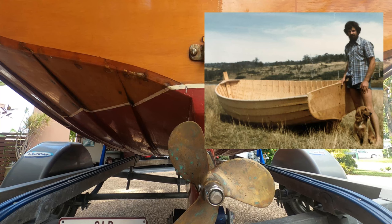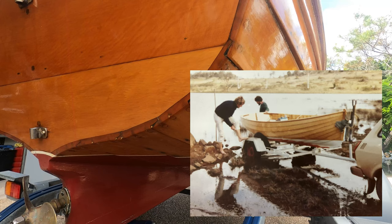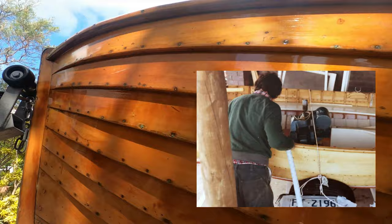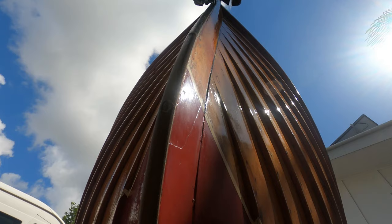Here she is looking all snotty and dirty, sitting in the paddock, ready to launch in the lake next to the little cottage we lived in when we first got married. Launching day was pretty exciting. I can't wait till things are finished — delay gratification is not one of my strengths — so she was launched just with a primer coat as proof of concept before putting all the finishing touches in. We had a little wing motor which I installed originally; it used to leak a lot of oil, so I replaced it with the Honda.